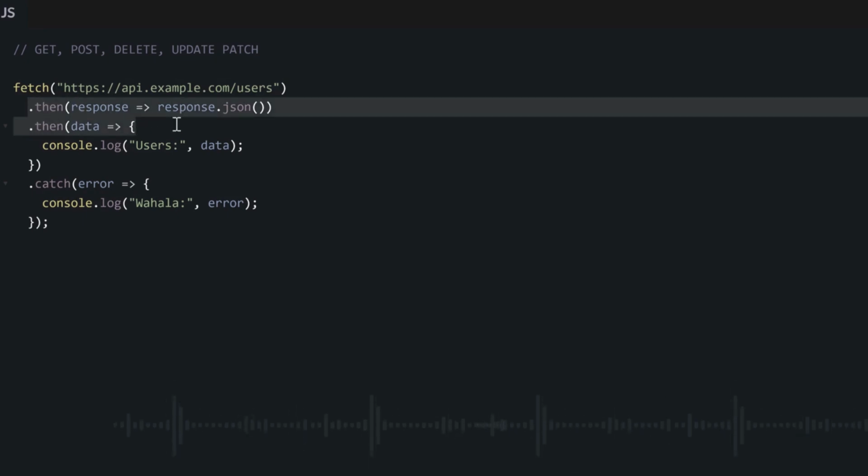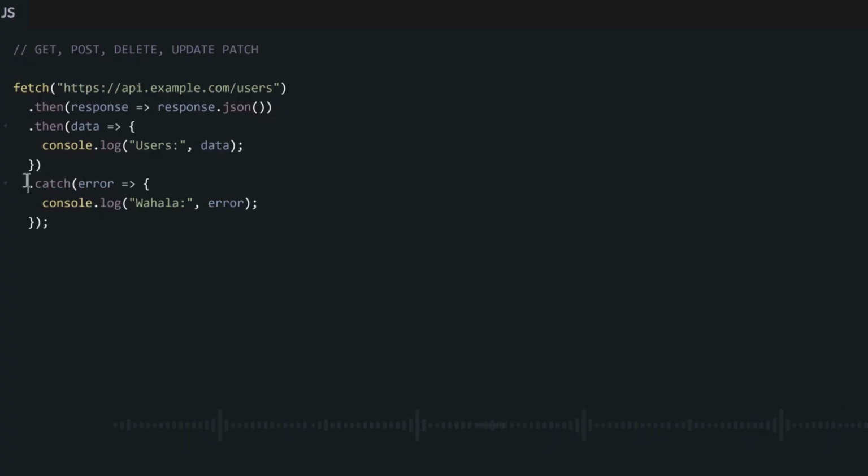These two dots then will first take in the data wey they send to you. Now, the data wey they send to you na with this response. You will take this data and it will convert them to JSON. And then this JSON line be this data now for the next dot then. Then you go come fit do anything you want with them inside these curly braces.